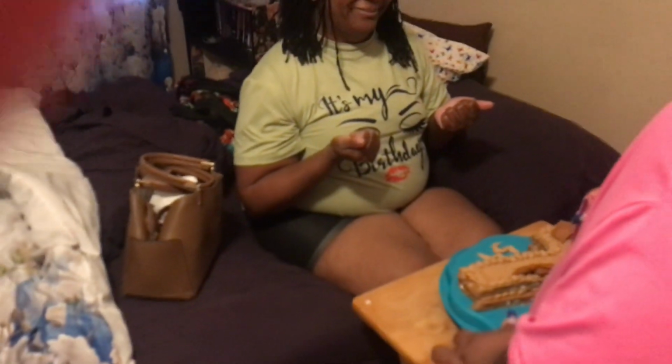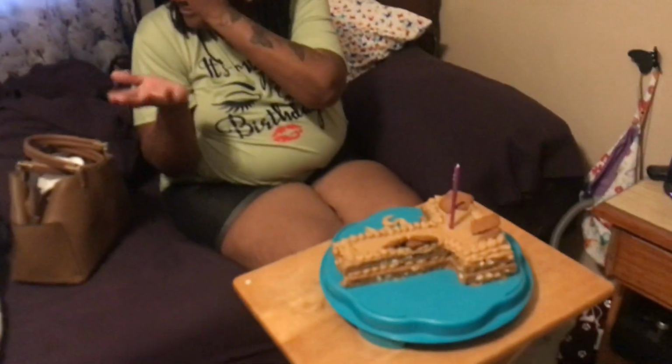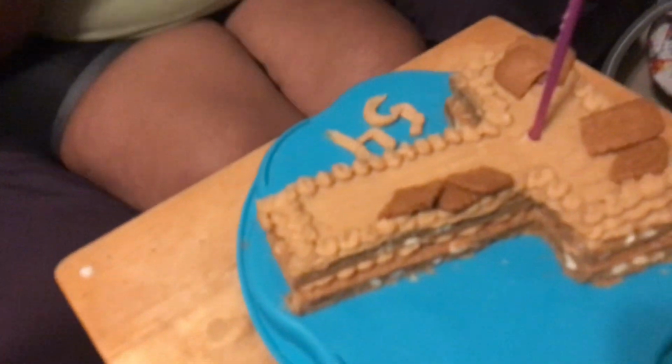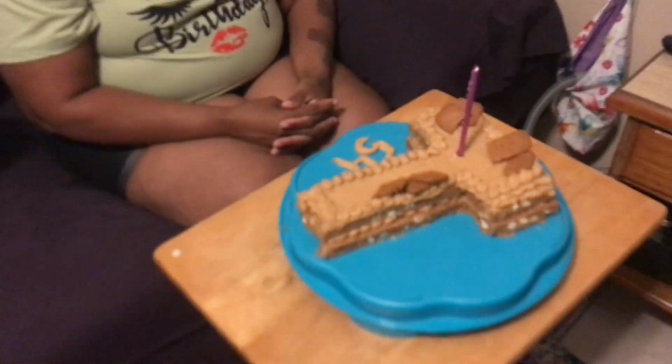Dang. Quincy, bring the lighter. You got meat hands. Crap. Yeah, I can see it. She can't see it yet. Hold on. Hold on. I'm trying to light it up. Okay.